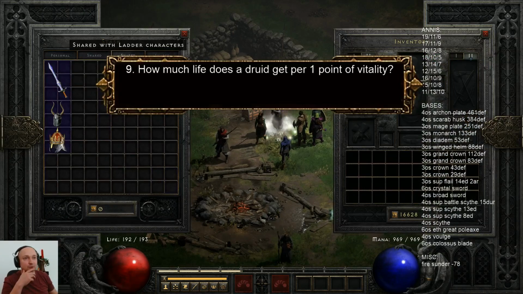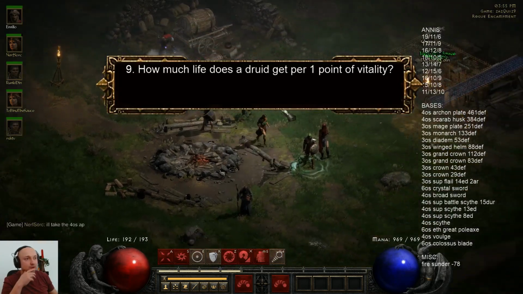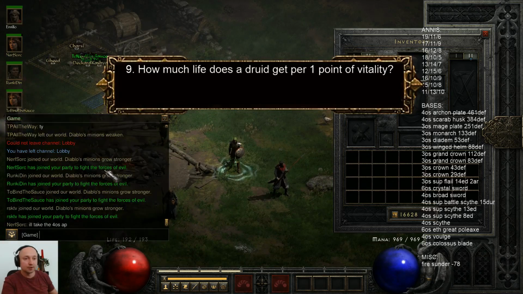You want the four open socket Archon plate. Fantastic, very good choice. Nerfsorg, you are just by in here. Okay, there we go. Next person after Nerfsorg is Rinkidin.